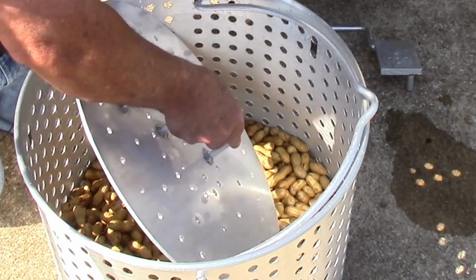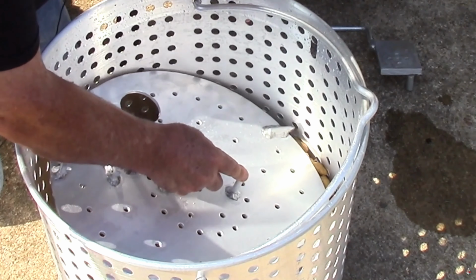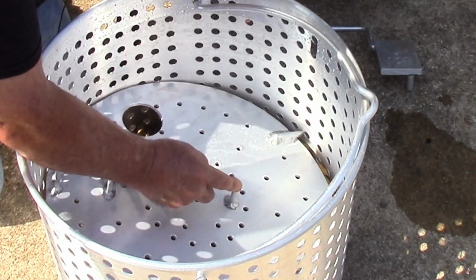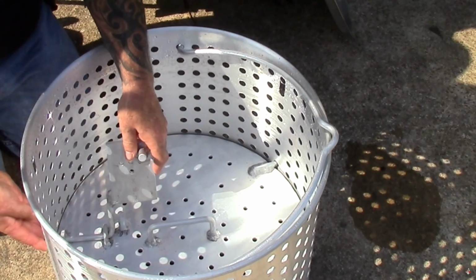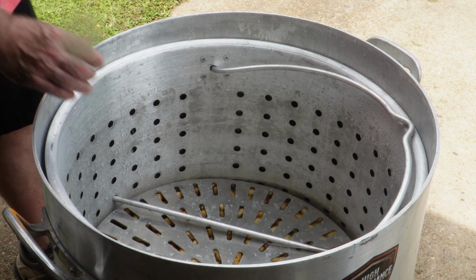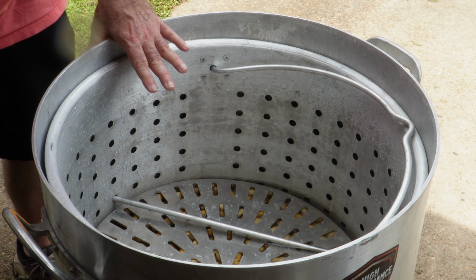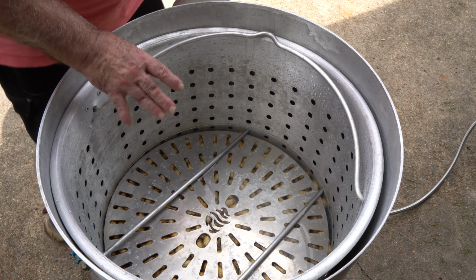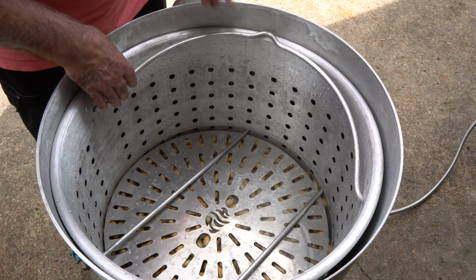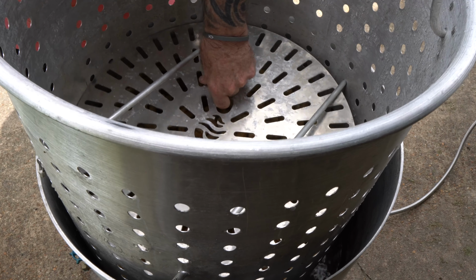Now, years ago, I did a video and I actually had a peanut cover that was made for this, and it was a solid piece. I think it had a few small holes, but this is going to work out just fine. Just use this steaming cover here to do our boiled peanuts. All right, so what I want to do now is go ahead and pull this basket out. Let all this water drain out.